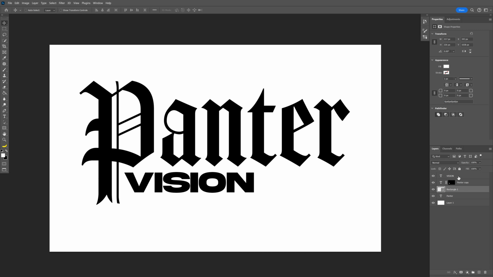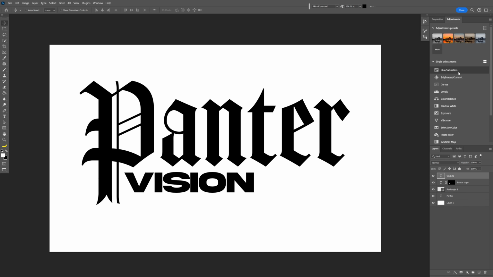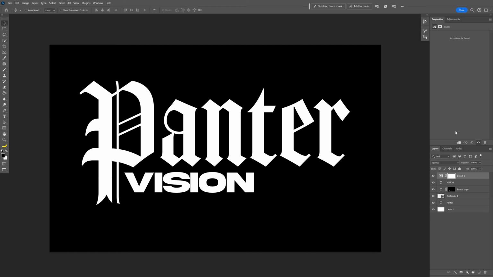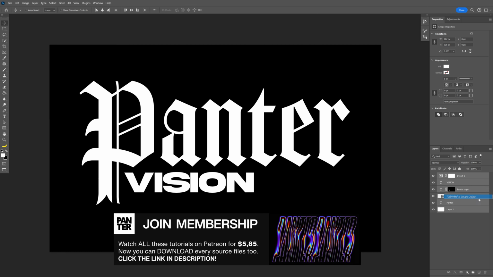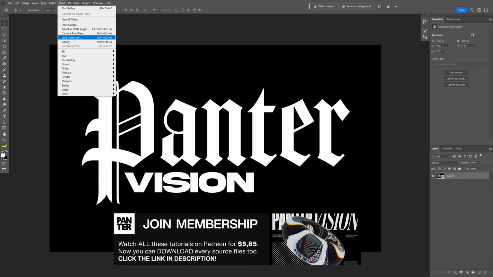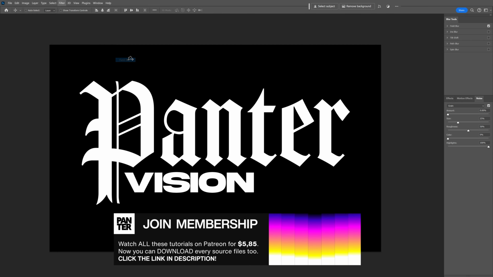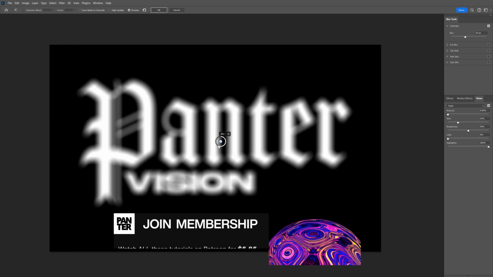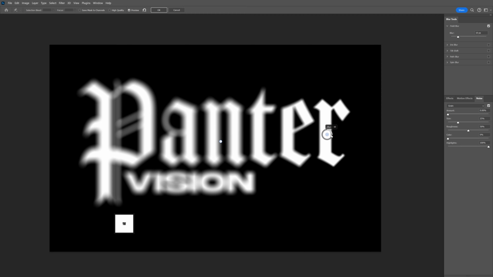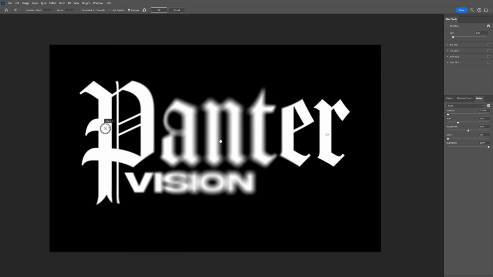Good, from here let's click on the top layer, go to the adjustments, scroll down, select invert, press and hold shift, select all the layers, right click, go to convert smart object, let's go to the filter, blur gallery, select field blur, make sure that one of these is in the center, I'm gonna increase the blur with it, click on the right, and I'm gonna decrease the blur somewhere around 3, on the left also somewhere around 3, and I also gonna add one at the bottom, and it's gonna look something like this, click OK.